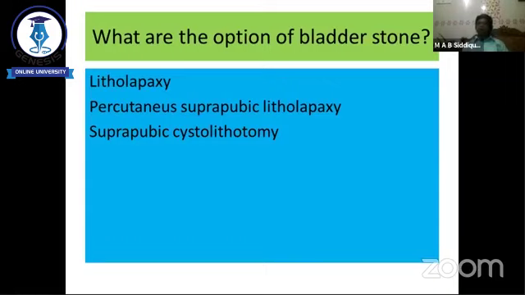This is also an option if there is a patient with severe stricture urethra who cannot be negotiated through the urethra. Then you can introduce the ultrasound or laser electronic device through the suprapubic route. And another option is suprapubic cystolithotomy in case of a very large stone. This is the open method. When there is a large stone not managed by lithotripsy, then this is another option.